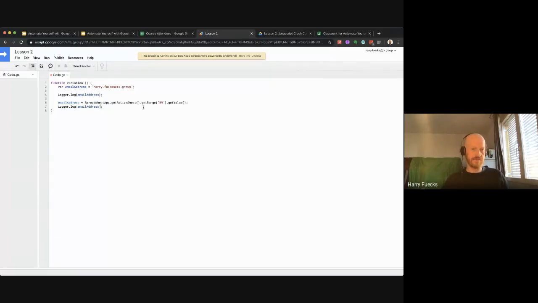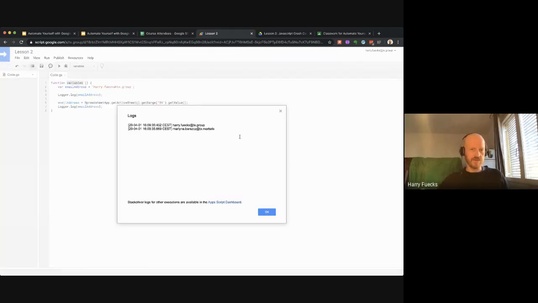So let's see what happens if I run this. I just have to save it. So there's my function. I've called it variables, and I hit run, and it's running the function. Let's see what the result is. There you go. First of all, it logged my email address, and then after I pulled the value out of the spreadsheet, it logs that.